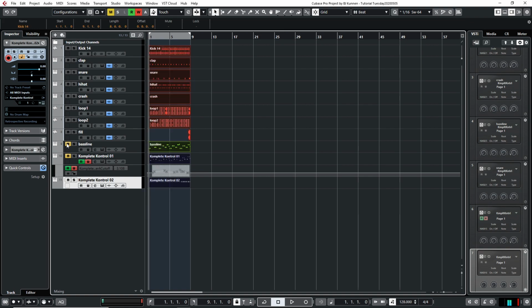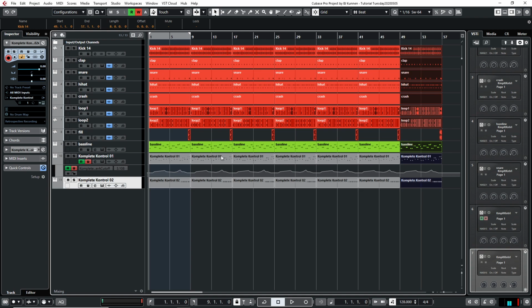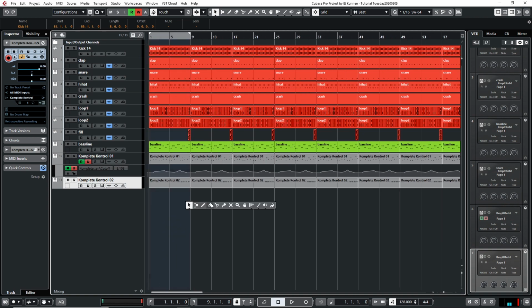What works for me is that I just copy all the parts, Control D in Cubase, copy all the parts, and then play around with the mute button and see what's happening.